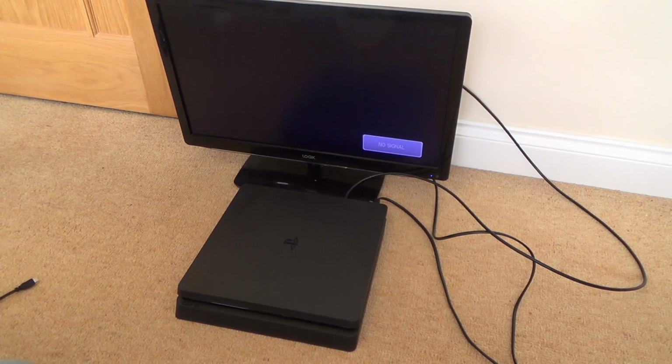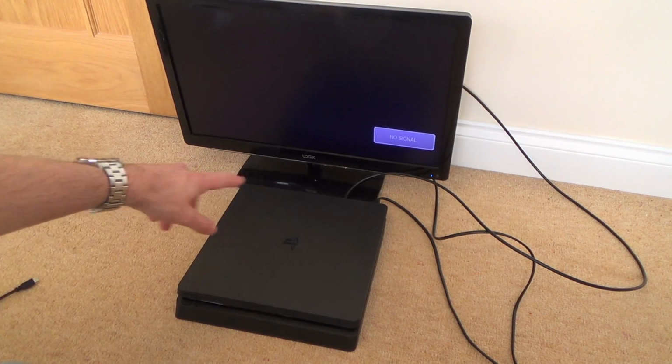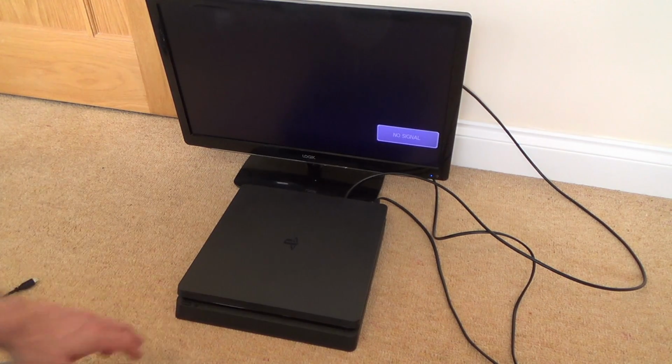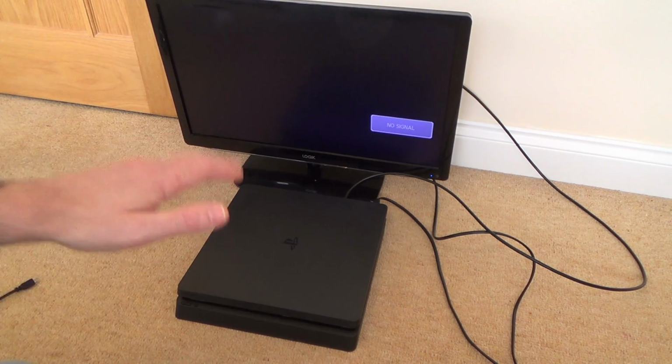And I thought, okay, not such a big deal, we'll put it into safe mode, that should fix it. He was trying safe mode. Because we were doing a video call, I even got him to pull out the hard drive and then try safe mode. Nothing was working. So I said, well, send it down to me, and then I'll try and fix it, and if I can't, I'll use this one as spares.